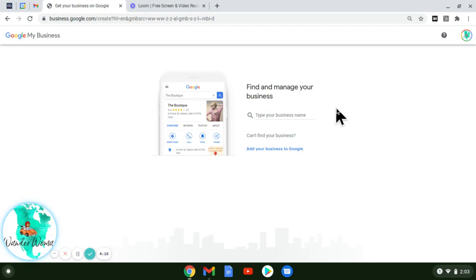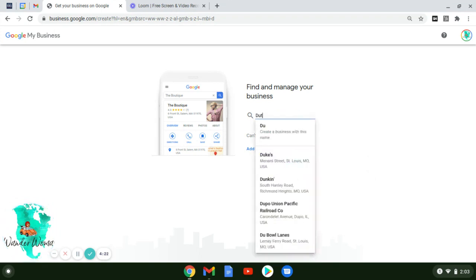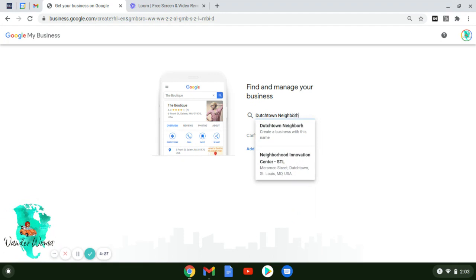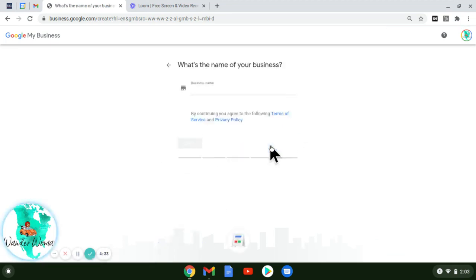You'll end up on a page looking similar to this. You'll want to now type in your business name, and click Add Business to Google.